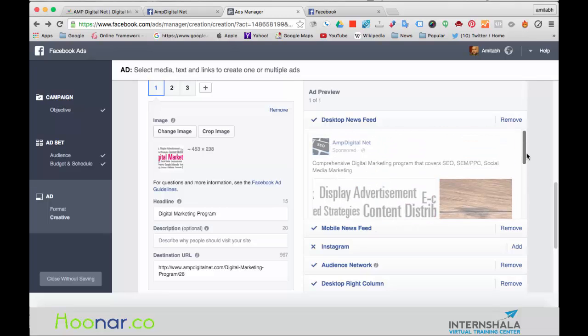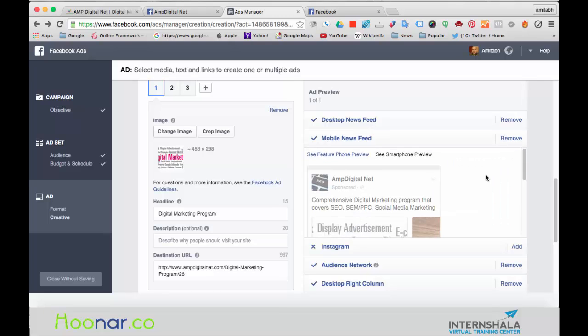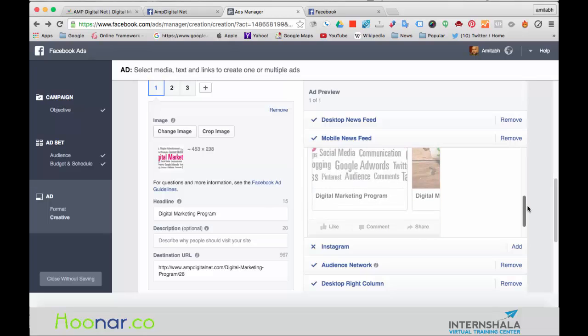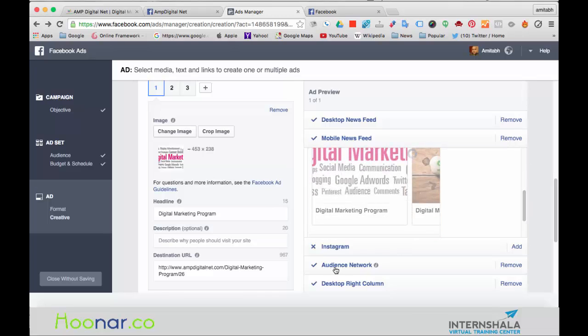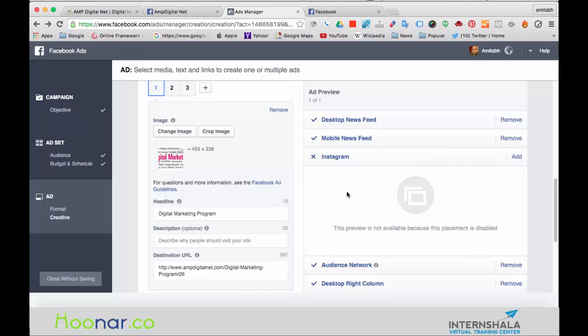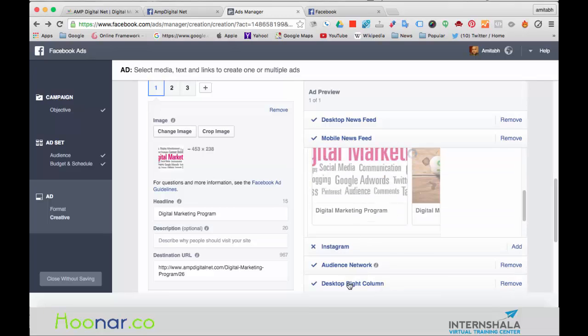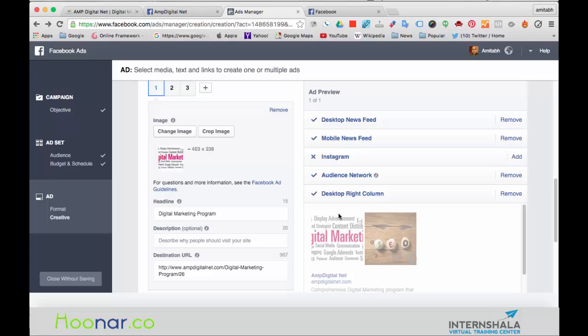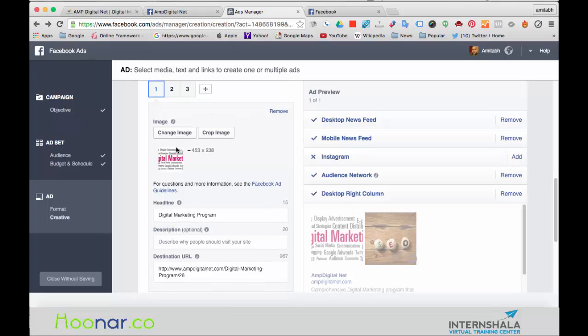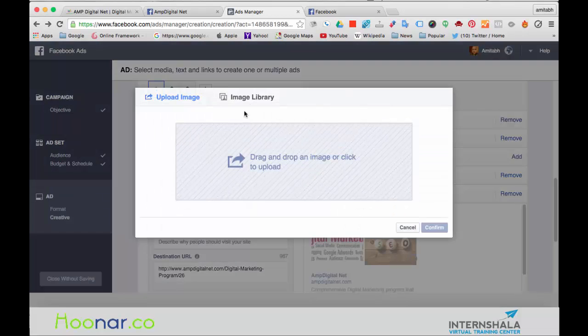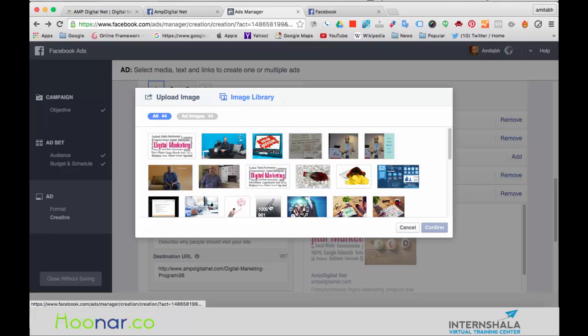Okay, and you can also see how those will look like for desktop newsfeed, for mobile newsfeed. You can also run Instagram ads from here, which I have disabled right now. And then desktop right-hand side column. So from here you can actually create and run ads. So that image doesn't look good.